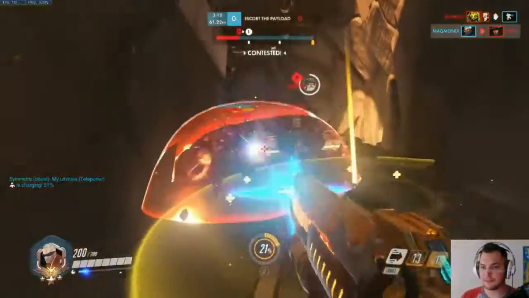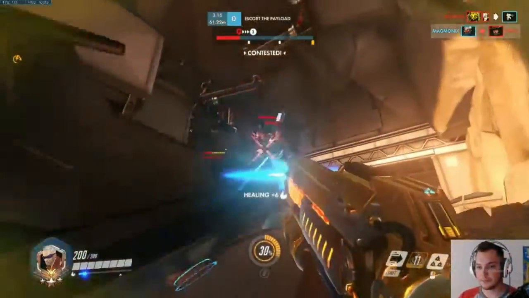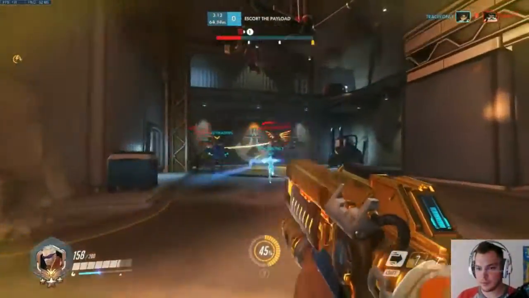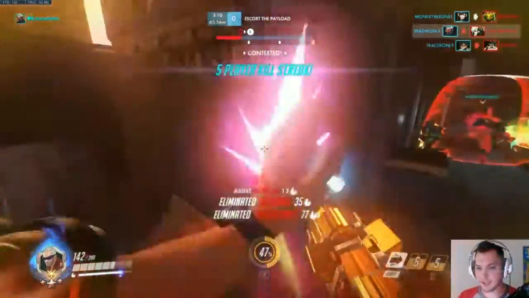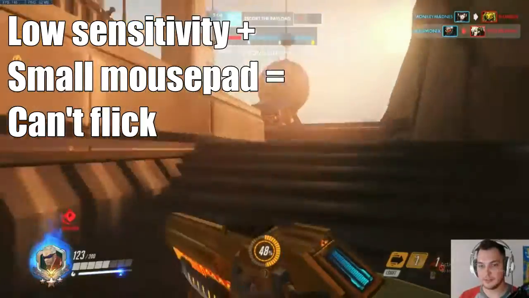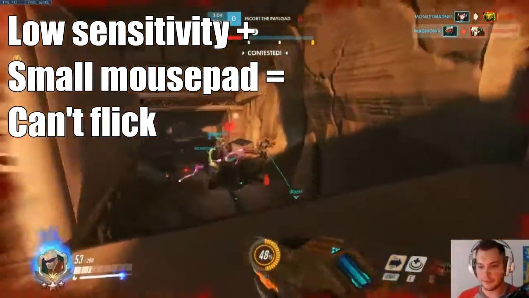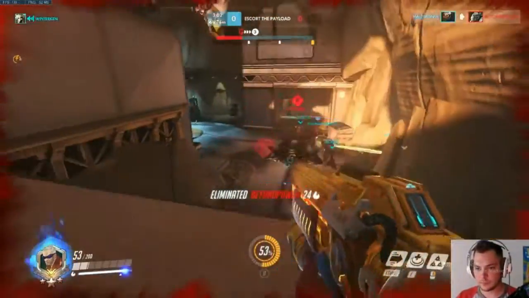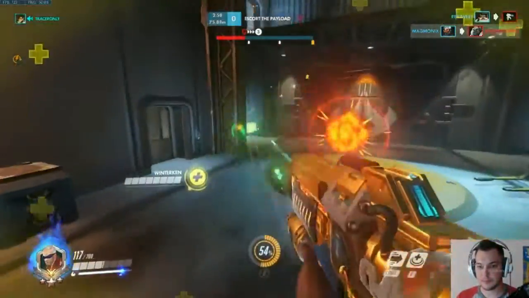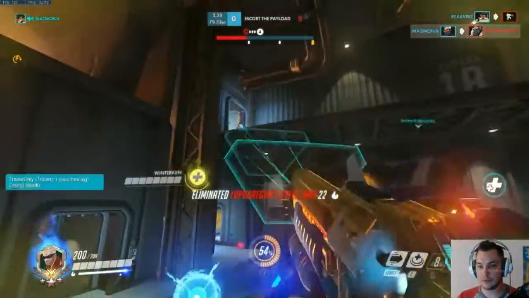Once you've got your ideal sensitivity, you might have to tweak it to support your play area. Your play area is just the area in which you play Overwatch. How much space you have to play in can affect your performance, especially at lower sensitivities. Generally, you'll want to use a fairly large mouse pad to give you enough room to do all the mouse movements you need, given your sensitivity. Again, this is more important for lower sensitivities where mouse real estate is important.